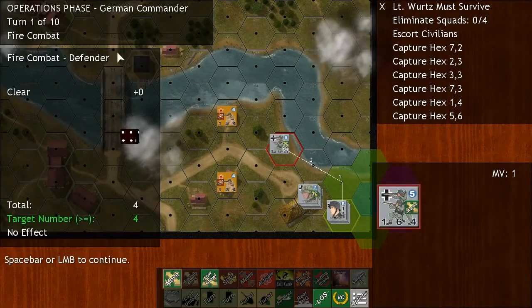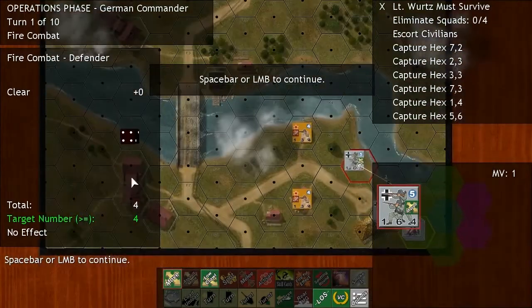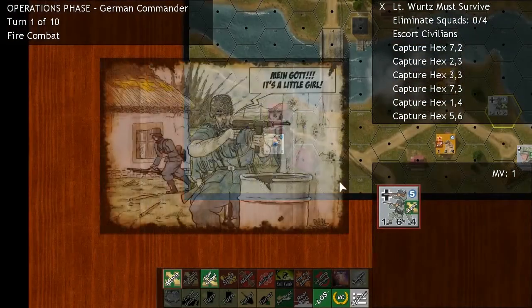Yep, some more enemies. So as you can see here, the defense and the attack and the casualty loss things get shown.